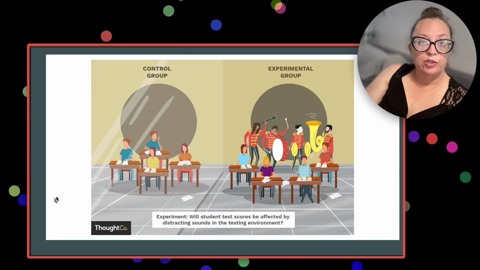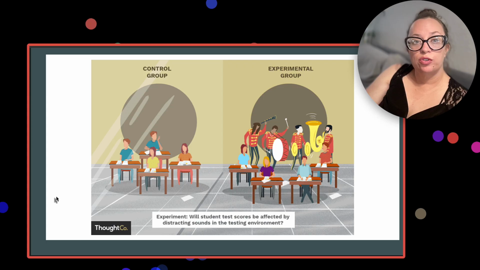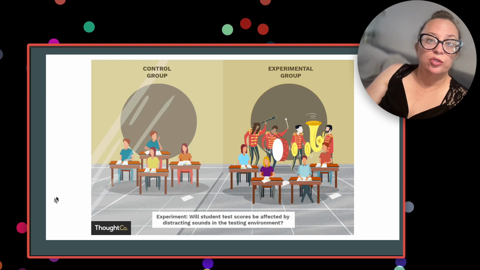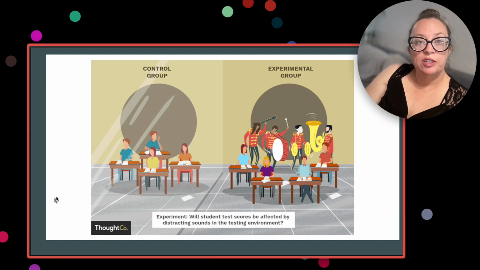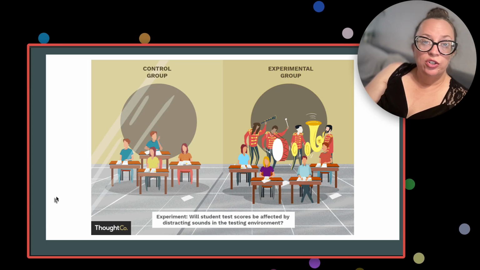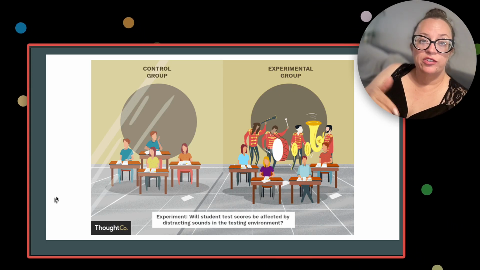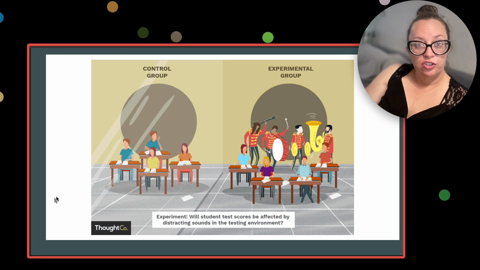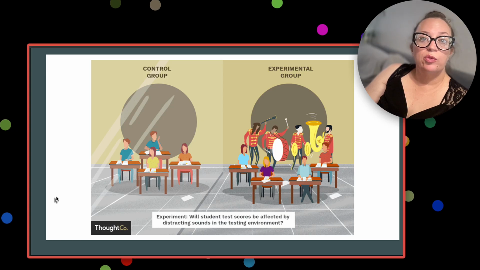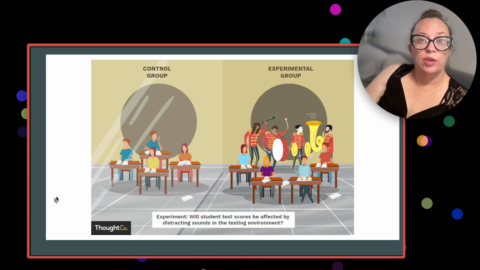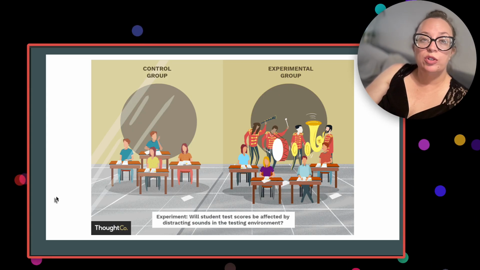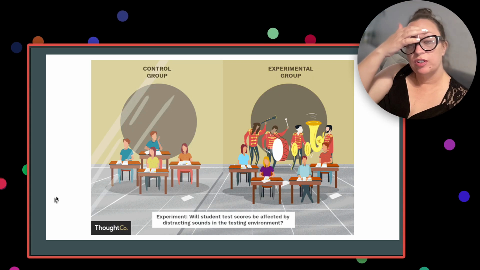If we saw a difference, right, we would assume that we randomly assigned students to each of these groups, that we didn't put like the excellent students in the experimental group or vice versa. So if we had randomized assignment, if we compared these and the experimental group did significantly worse, we could say that we have some evidence for there being a cause and effect relationship between distracting sounds and test scores. So notice even then when using the word cause, we sort of dance around it. If you remember back to your statistics class, remember we never prove or accept a hypothesis. We just have evidence to suggest it, and that persists here as well.